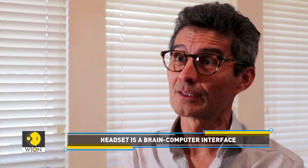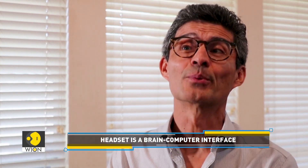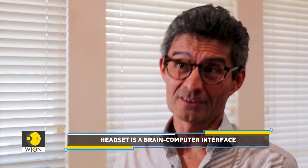The headset detects the movement intent, and that top-down signal goes to the robot to assist with the movement. In return, the movement generates feedback back to the brain. When you have top-down information meeting, within a time window, bottom-up information, that leads to neuroplasticity of heavy unlearning. And that's what changes the brain, and that's what leads to neurorehabilitation.